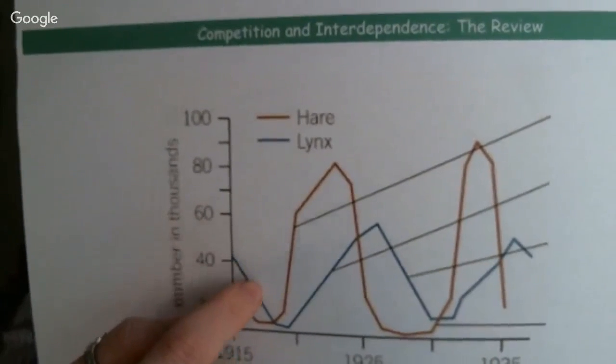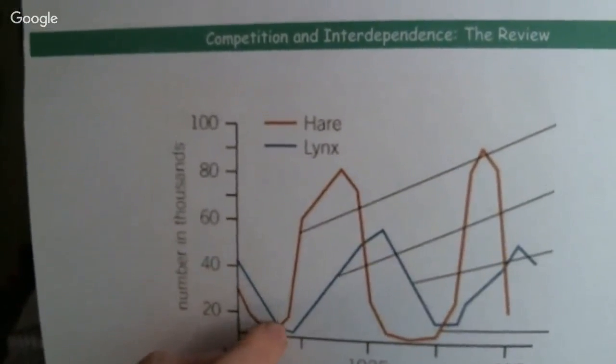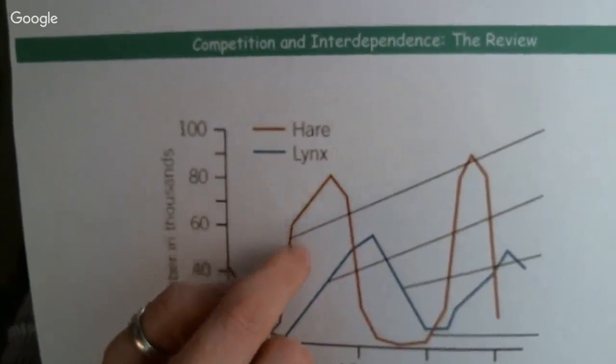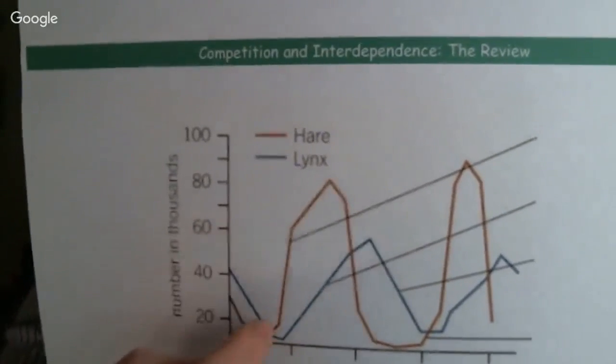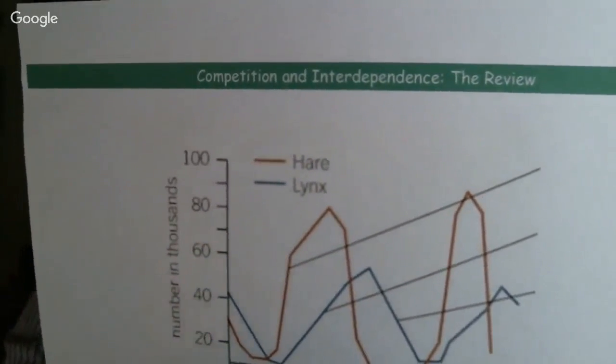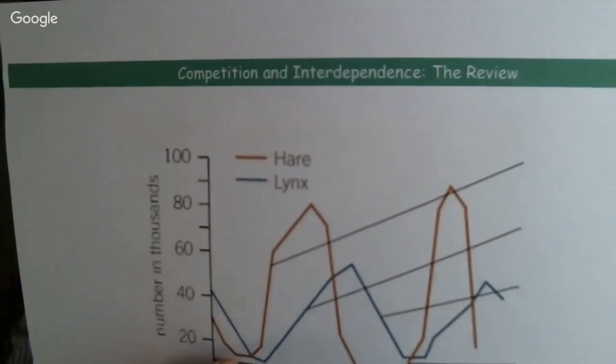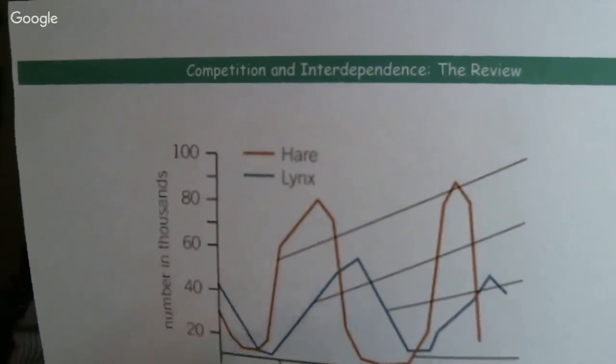So we see this decrease in the predators initially, followed by an increase in the prey, for the simple fact that if we've got fewer predators, then there's less of them eating the prey. So the prey numbers can then go up because there's fewer predators eating them. The reason we get that little bit of a delay between those two things is because it takes a while, obviously, for the impact to be seen. So if you're talking about things starving to death, that doesn't happen overnight. If you're talking about reproduction, therefore leading to an increase in population, again, gestation periods take a little while.